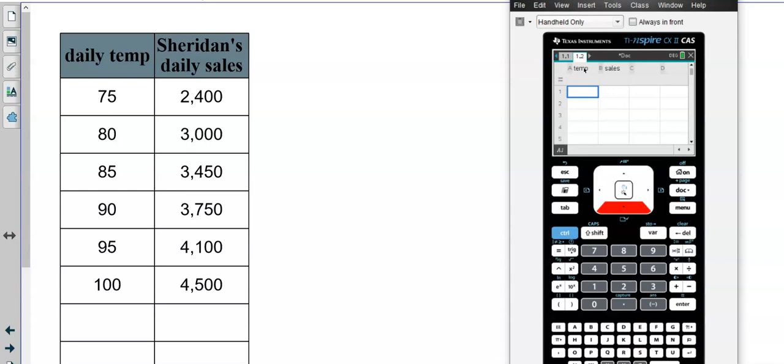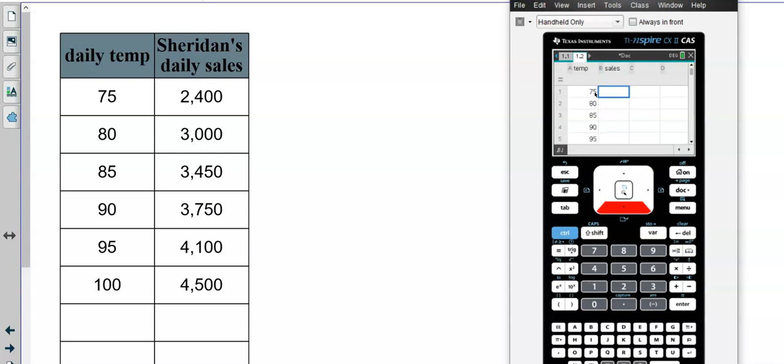Okay, so the temperatures were different temperatures: 75, 80, 85, 90, 95, 100. By the way, you may notice this. I typed 100, but I haven't pressed enter or moused out of the cell at all, and it doesn't know I typed it. If it knows you typed it, the number will be on the right-hand side of the cell. Sometimes students will enter a number, but they won't actually press enter, and the calculator doesn't know until you either press enter or arrow out of the cell.